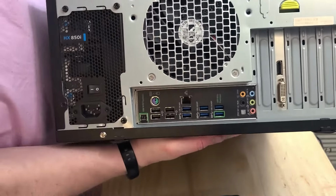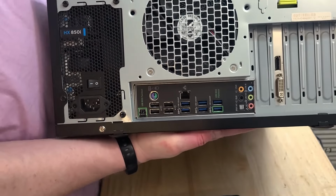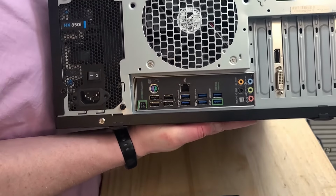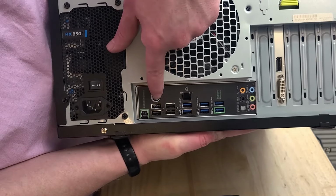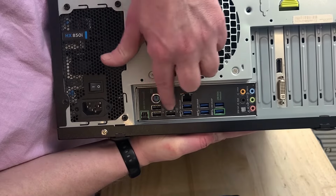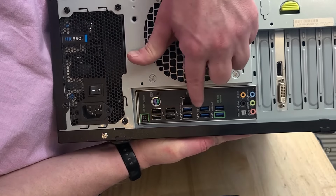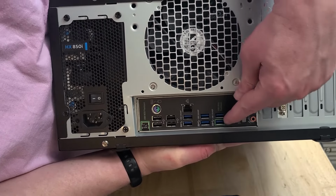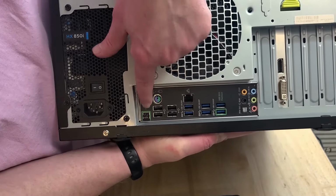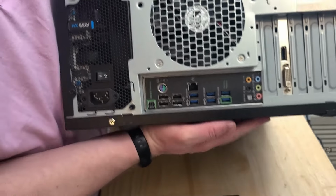Okay, well, that wasn't the end. I just added this. I forgot that I had to do this since that metal was in there and I couldn't record this. So we have four USB 2s on here. It looks like six USB 3.0s. This one right here is for BIOS flashback. That's what you push this button here. Then we have the audio.